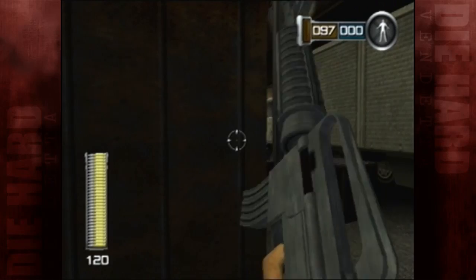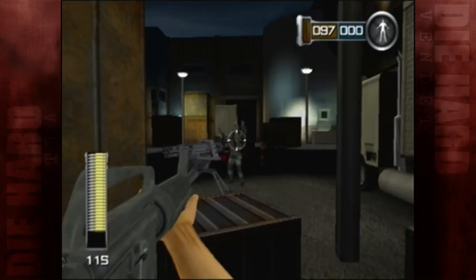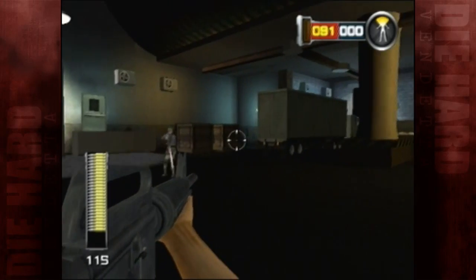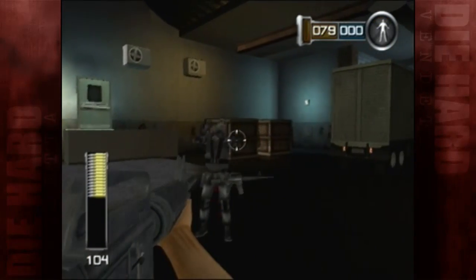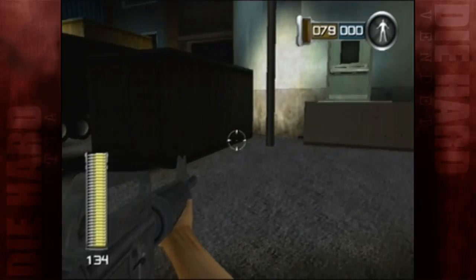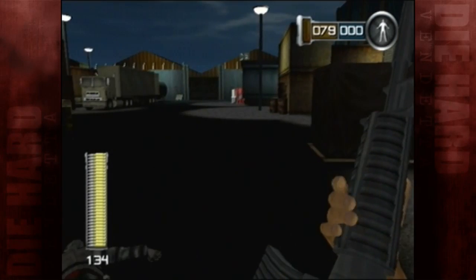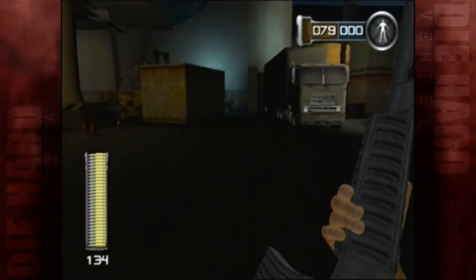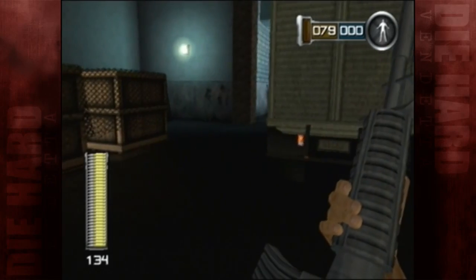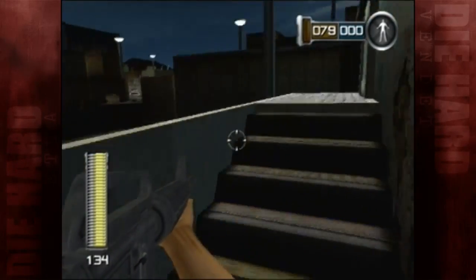Now, what you see there is fuel for the rockets. And like the caption said, you have to blow up 10. But don't worry about it. It's a fairly easy objective to complete, because there are quite a number of these fuel tanks around. So as long as you keep your eyes open, you should find them with no trouble at all.